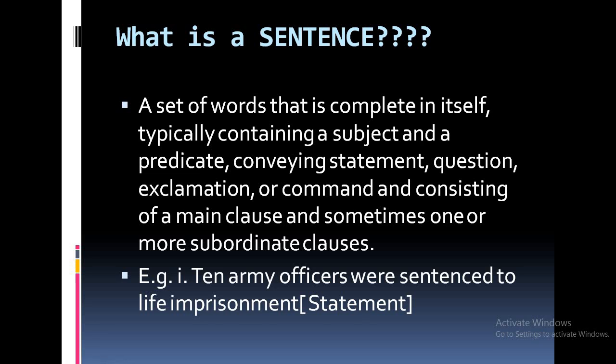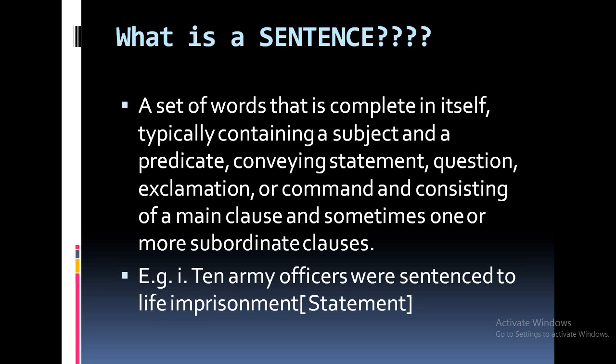Now before we do anything else, let's just see what a sentence is. You all know it right from class 3, 4, in each class you're going through this. But in class 9, you must know it all very well. I'm just recapitulating all these things which you have already done in the previous classes. But all these things should be very properly known before you start ordering the sentences.